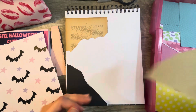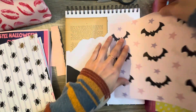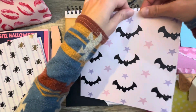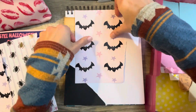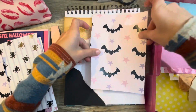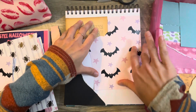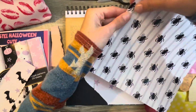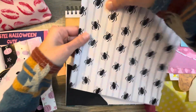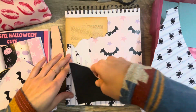So I'm trying to think. I got to think here. Let me see. Okay. Here we go. And I could have this on this side here, kind of fill in the back. Then the spiders. Let me see here. What have I got? Let's see if I can get, like, a big one. Okay, we're just going to go for it. Let's see if I can get that one down there.